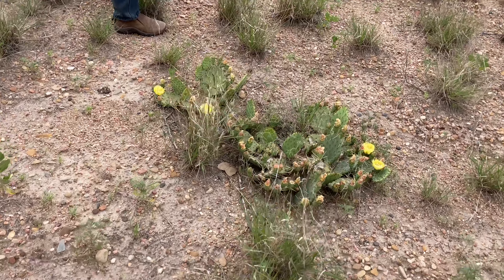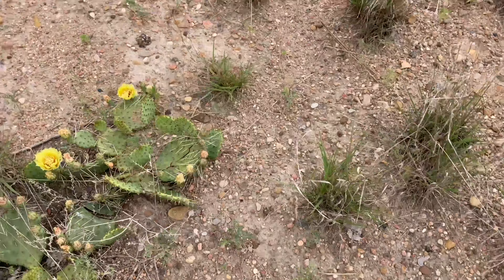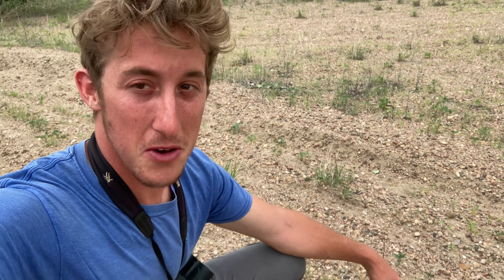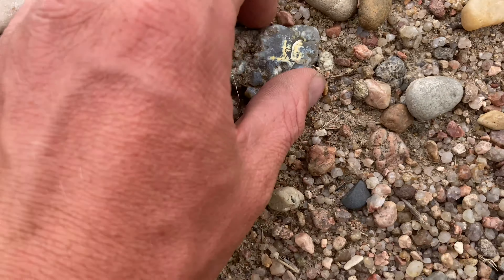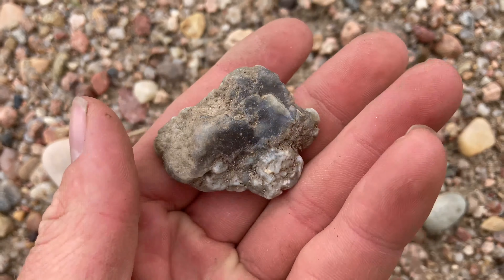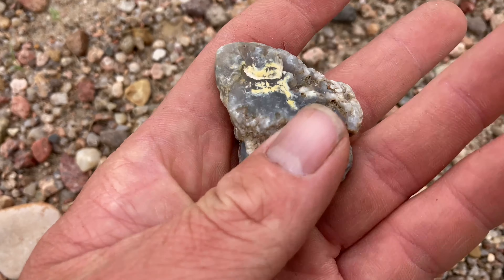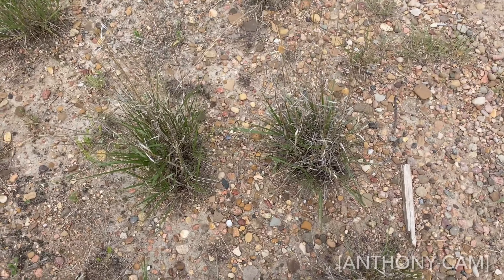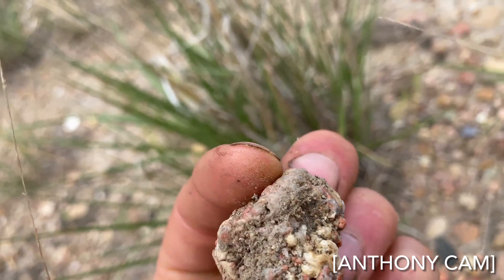Here's a little piece of honey agate. But more importantly, look at these cactus flowers — prickly pear cactus, I believe. Very nice big flowers in full bloom, all over here. We were just talking about how we wanted to find a rosebud agate in every county if we could, and I think I just found one. Right here we've got a nice chunky agate — definitely a volcanic-type agate from the southeast Colorado area. Not actually that cool of an agate, but cool for the finding of it.